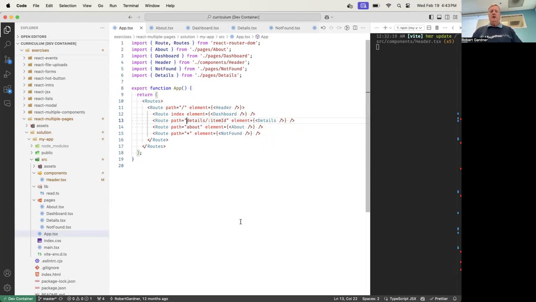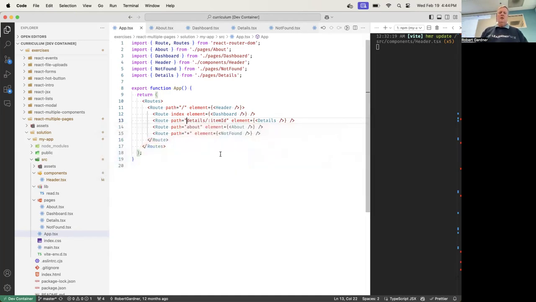So that's about how item ID works, but let's look at the details page and look at how the matching happens. The route matching happens so that it matches everything in the URL against this item ID. So then what React Router does is it says, okay, I'm going to navigate to the details page, and I'm going to create a param object that has a field named item ID and the value of whatever was in the URL. And if you call use params, I'm going to return that object to you.